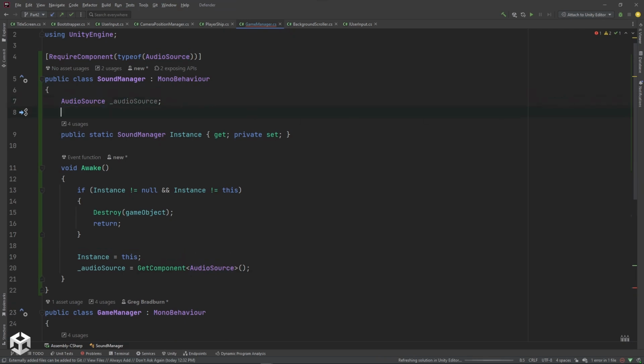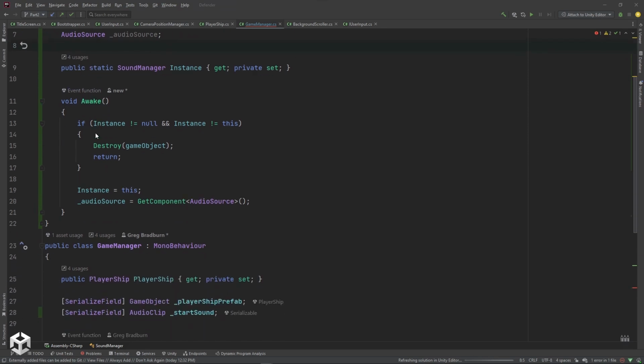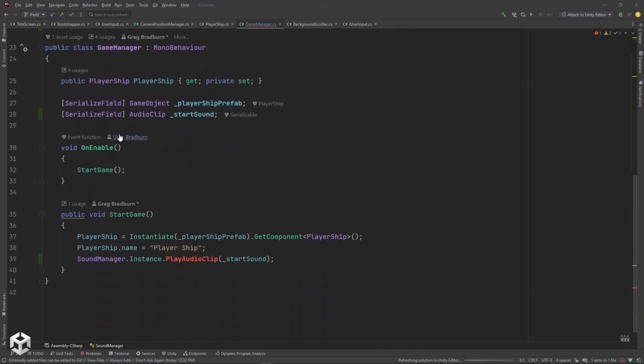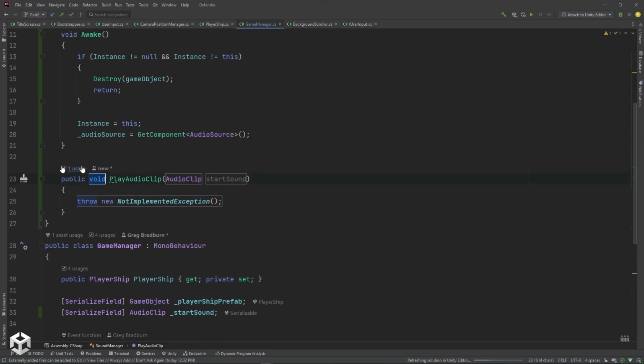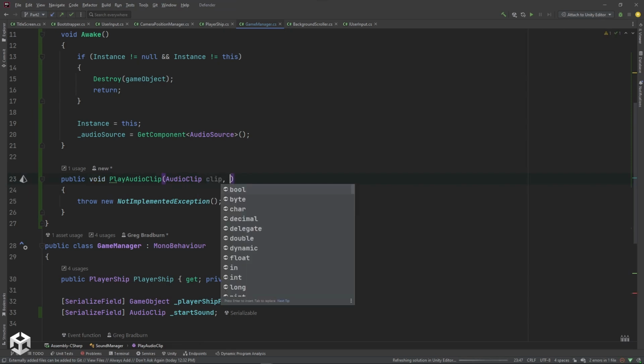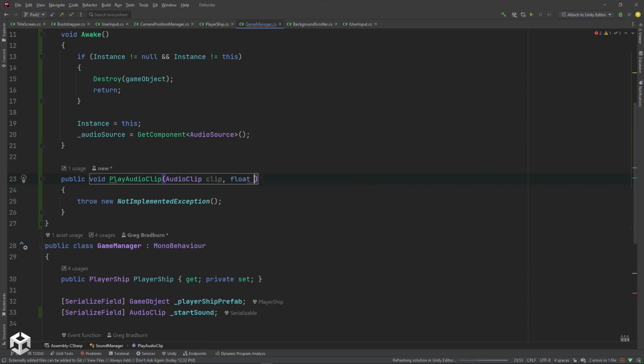Now the other thing we're going to want to do is add a PlayAudioClip method. So we go back into here, you'll see that it wants to call PlayAudioClip and it doesn't exist. So we'll create that function. So we have a public void PlayAudioClip, and we'll just call this clip, and then we're going to add another parameter which will be volume, and we'll default that to 1.